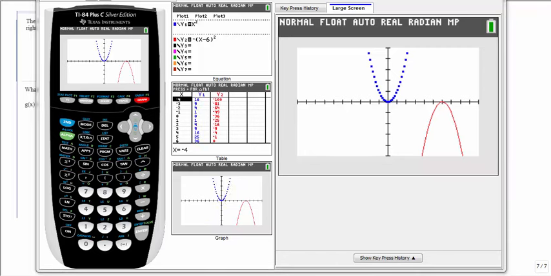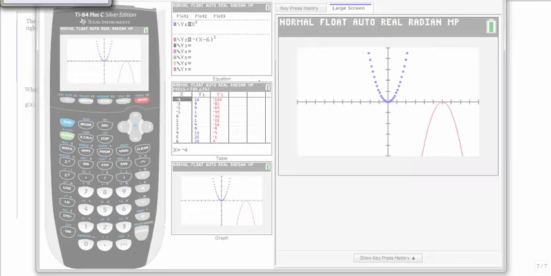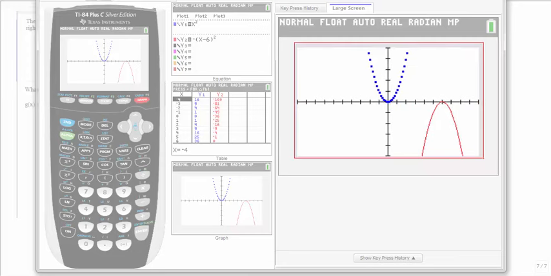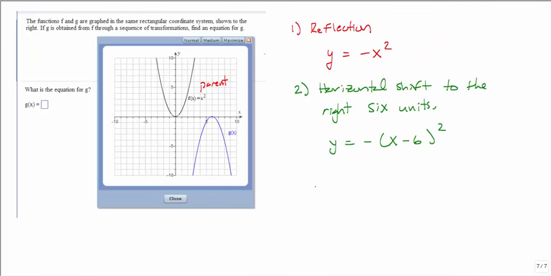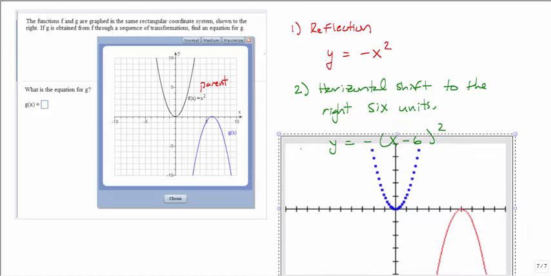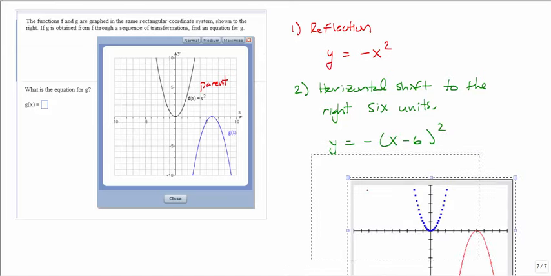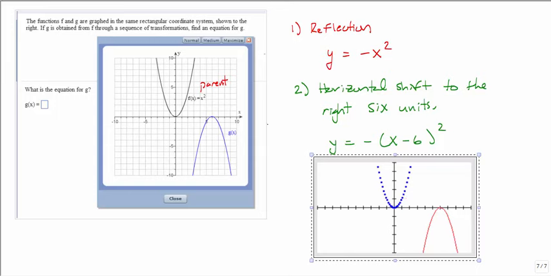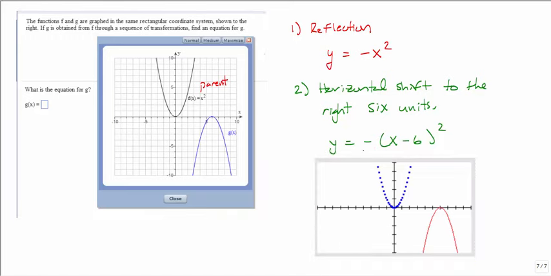So that looks like the function that I think was the right function, because I can compare these now back to my original. Get these on the same graph. So I can see there's my original, there's my parent, and there's my transformed graph, and it matches perfectly. So I think this is our correct answer, y equals negative x plus 6 quantity squared. Notice the negative sign is not in parentheses, it's out front of the parentheses.